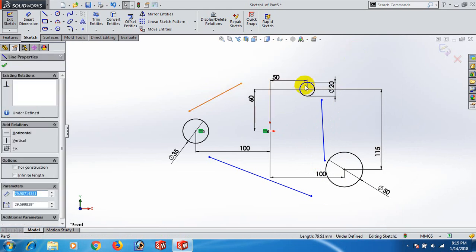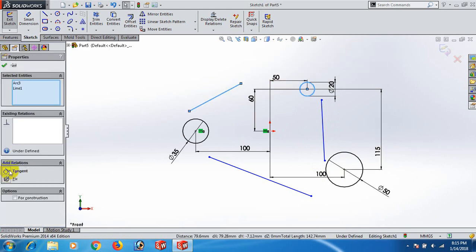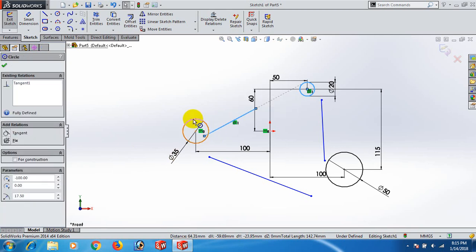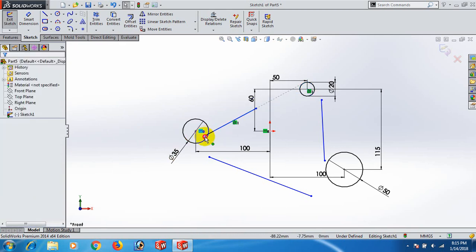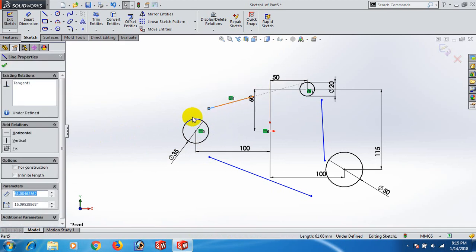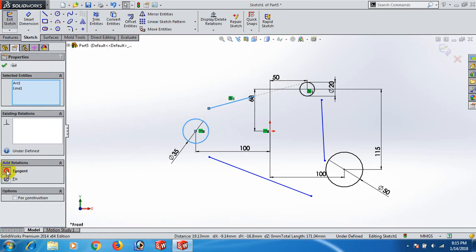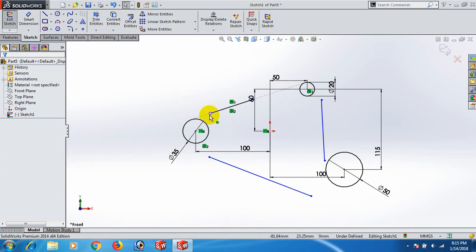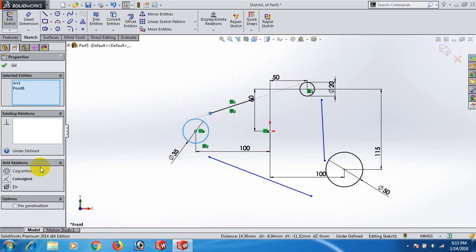This line control this line tangent, and this line control this line. This line control this line tangent. This point control this line coincident.